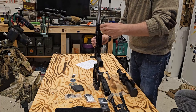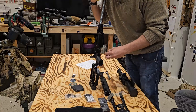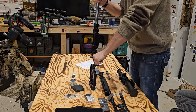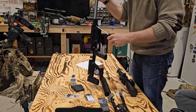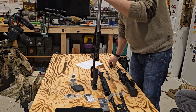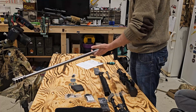What's not such a good thing is that I did not remember to bring over a screwdriver. So once you've got your action in the chassis, you just take the two provided screws, and I like to tighten these down as hard as I can. Well, hard as I can. I can kind of feel how much pressure I'm putting on this. So I'm happy with that. Now we have a rifle that could work just as is.